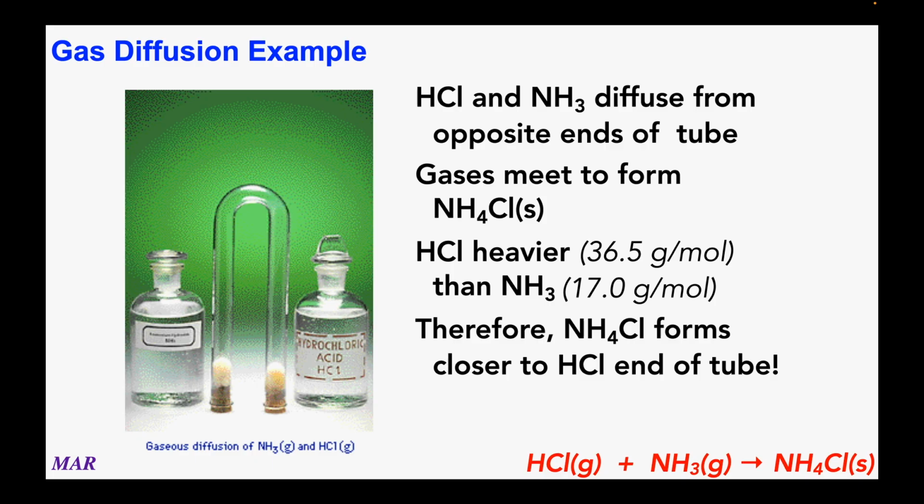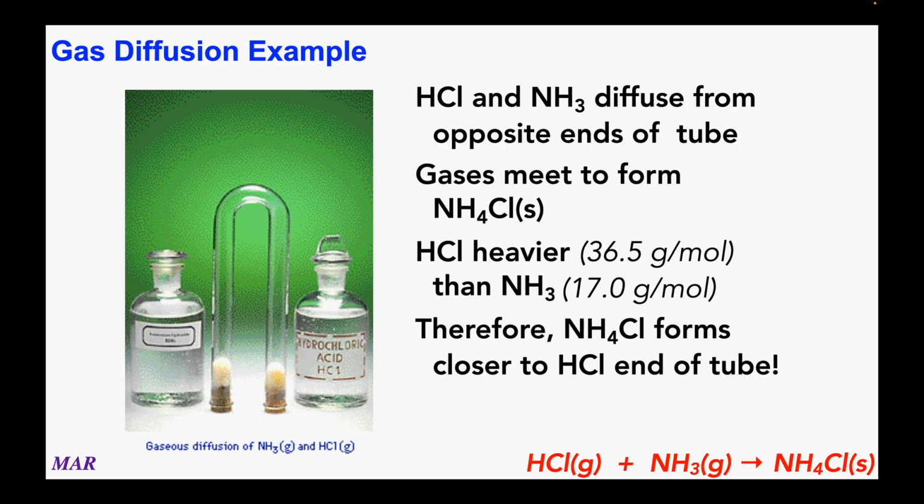When HCl and NH3, which are both colorless gases in their gas form, by the way, come together, they will make ammonium chloride, which is a solid. So in this U-tube, there's a little bit of a sponge, if you will, that's been soaked in ammonia on the left and hydrochloric acid on the right. And the gas vapors are escaping from both of those. We're going to see that the solid ammonium chloride is going to form on the hydrochloric acid side before it forms on the ammonia side, because ammonia has a smaller molar mass. So it effuses and diffuses a lot faster than big, heavy HCl, 36.5.